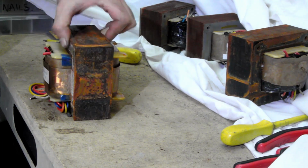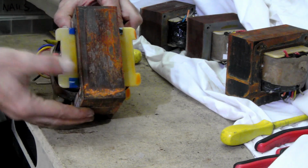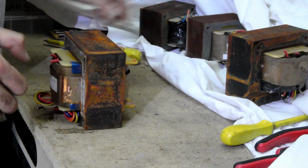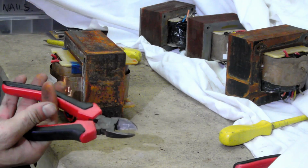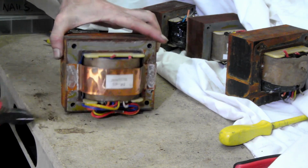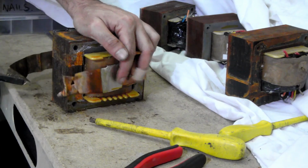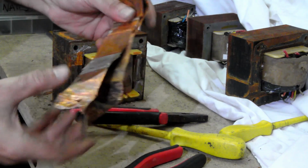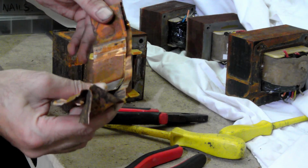Now, if we have a look, they've started to separate quite nicely. Here's what I use, what we call side cutters. Looks like we've got a bit of copper strip. That's pretty good copper. Nice and solid, put that in your copper pile.